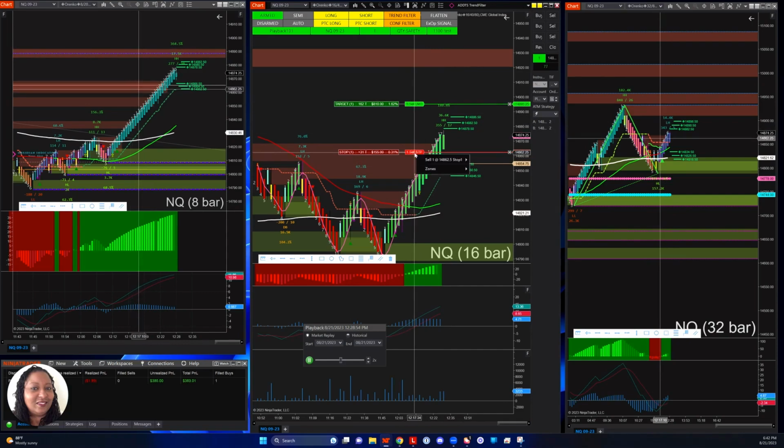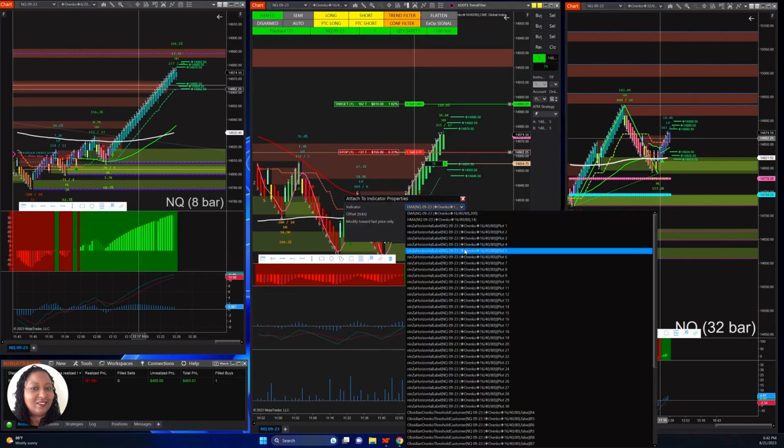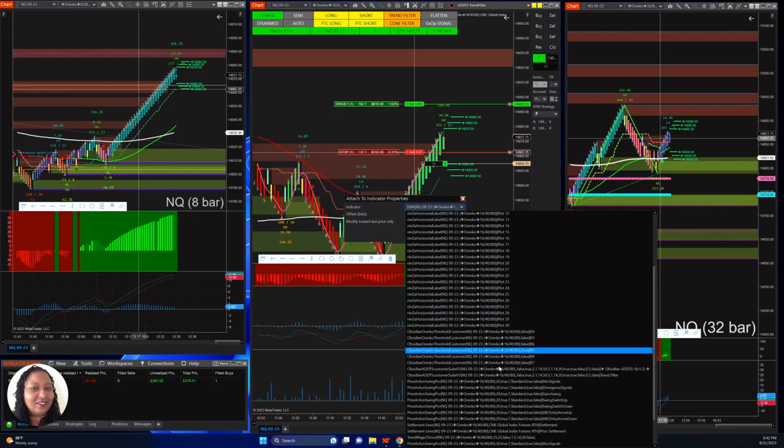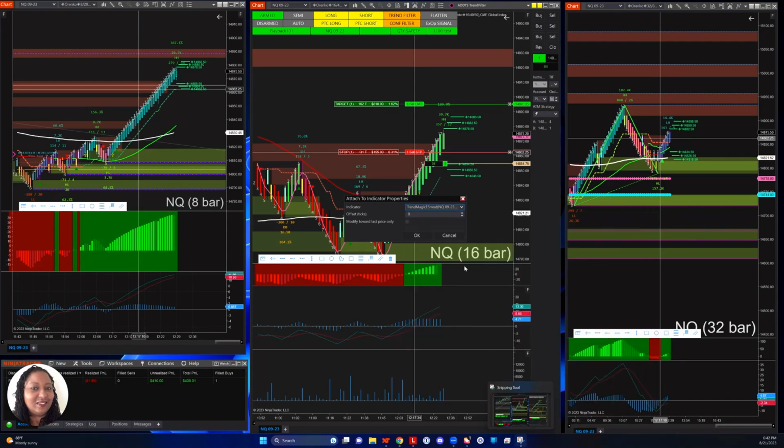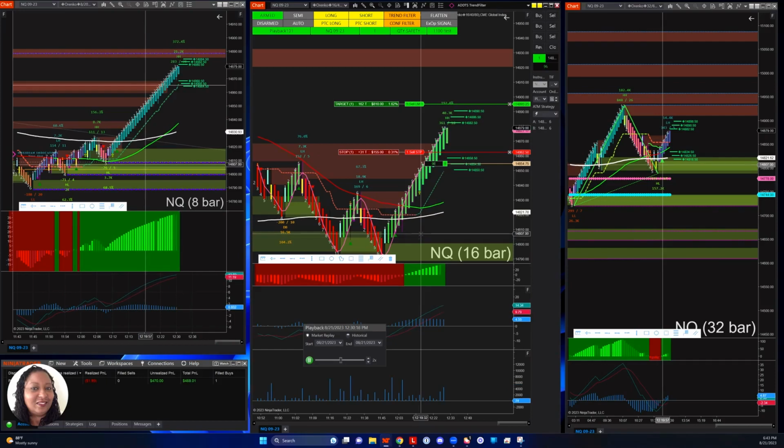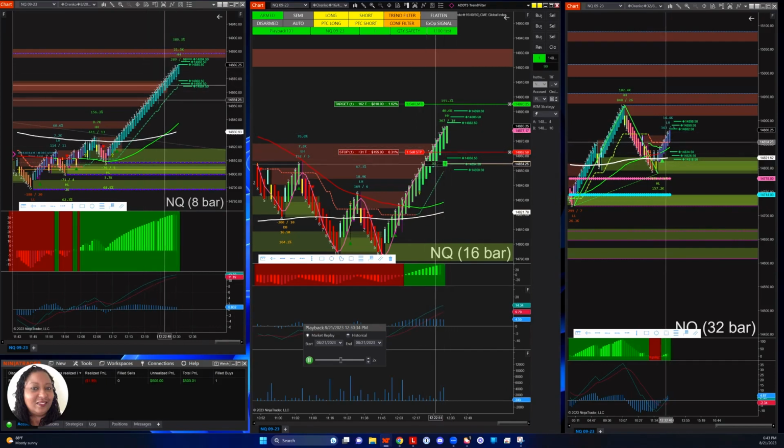Or we can do what they call like this. I can attach it to an indicator. Let's see if it shows up here. I'm looking for... I'm not going to do this now, but you can attach it to like the trend. I have not done it without the other. Let's see, it's at the trend down here. And then as the trend moves up, so it might actually go down. Let's see. I can't remember if I disabled that other trend. That's why I'm saying it might not move. And I think it's not. But you get the idea.